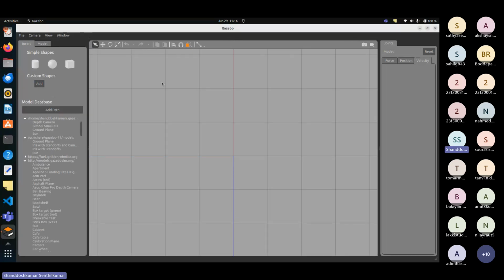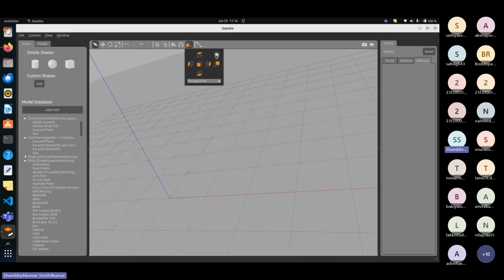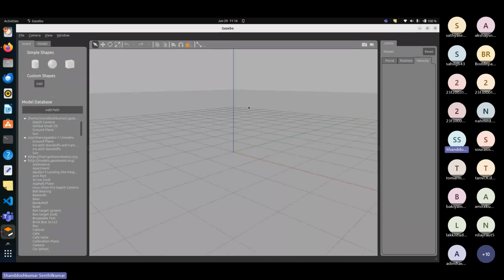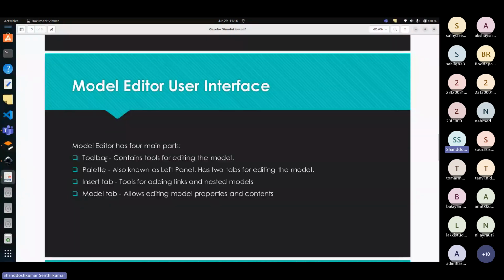So this is the model editor. I'll be changing the perspective to home. There are different parts of it. There are four main parts: the toolbar, the palette bar, and inside the palette you have the insert tab and the model tab. The toolbar consists of tools for editing the model.